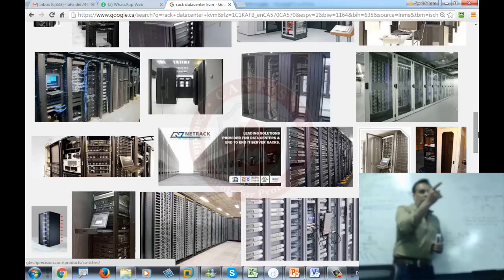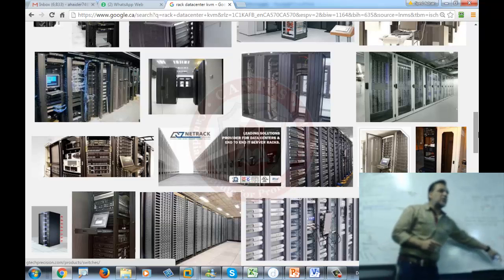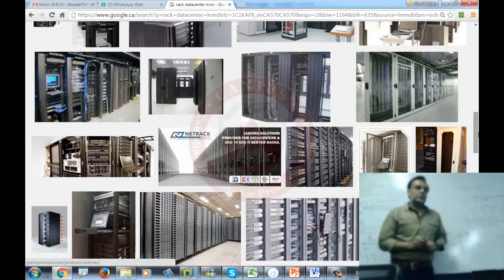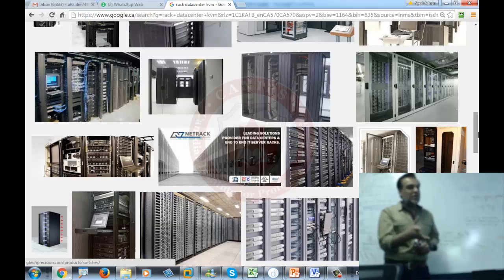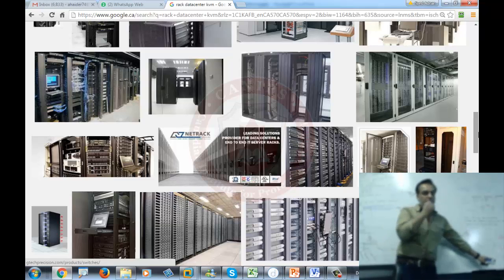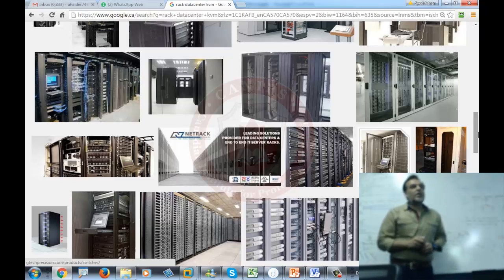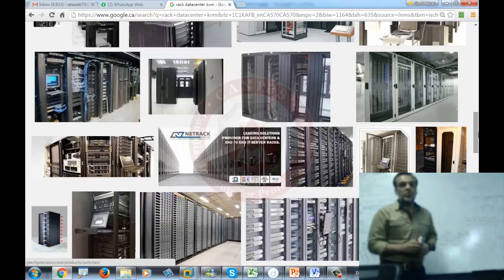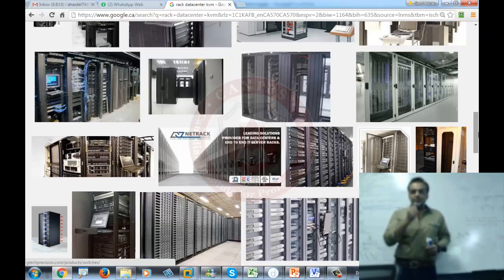So yes, that is one option, but if you don't want to go there, you can connect to this KVM and then start the server. But restart, you can do from here too. You can restart, but what if it is powered off? If it is shut down, then you must either use this or go there and do it. Yes, so that's the big question. How does the KVM do this? And it will only do the one which is shut down.